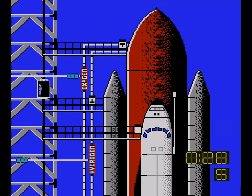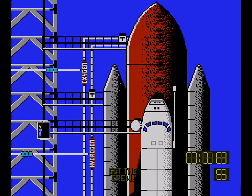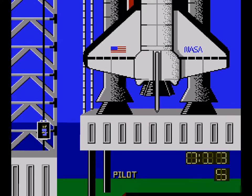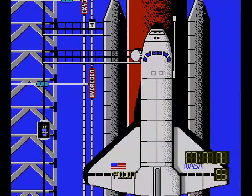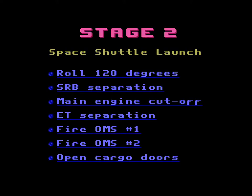Never mind. No one cares about that little detail anyways. Why can't this get the crew? I don't even know what the little blue beads going left and right are for anyways, if that's supposed to be something, or if it's just an obstacle for the sake of being an obstacle. This is probably the easiest part of the game, stage 2. Or assuming you've played it at least once and figured out through trial and error what you're supposed to do.